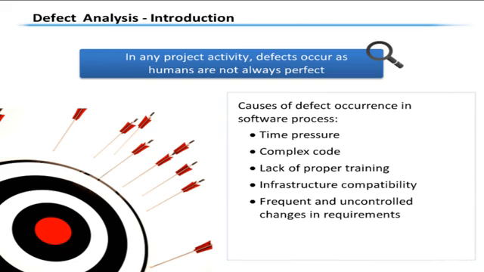We can also see that frequent and uncontrolled changes in requirements can cause defects. Frequent changes in functionality or technical requirements by the customer are the main reason behind defect occurrences. And sometimes, due to multi-vendor software development activities, defects may increase. For example, if the customer is opting Company A as the development vendor and Company B as the testing services provider, and at the same time Company C as the infrastructure support provider, then defects in the overall process are bound to occur.